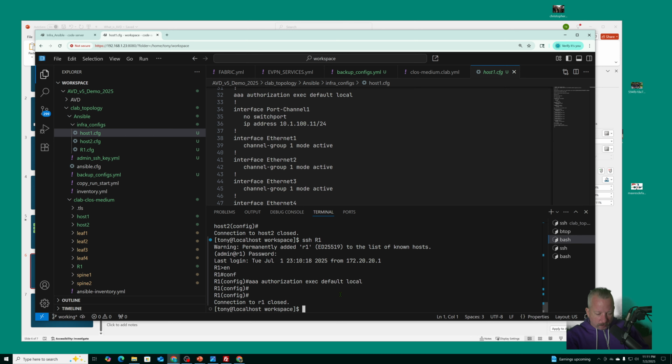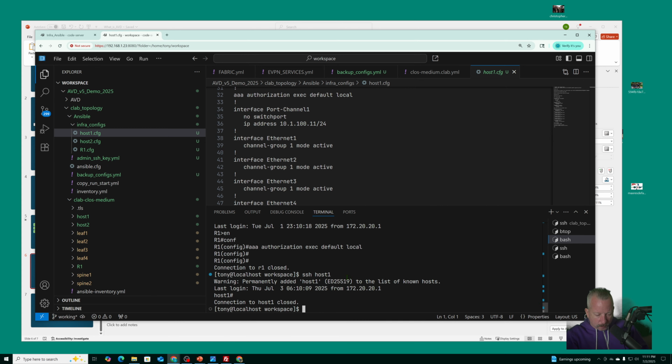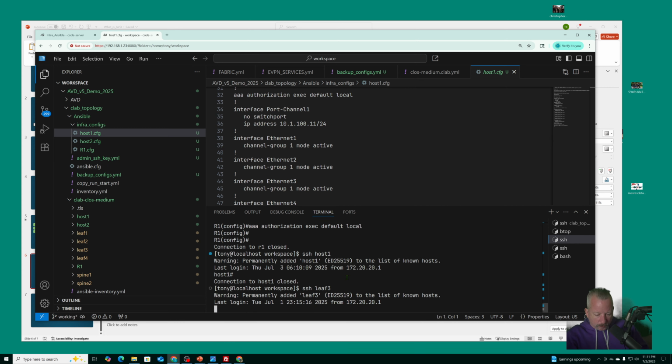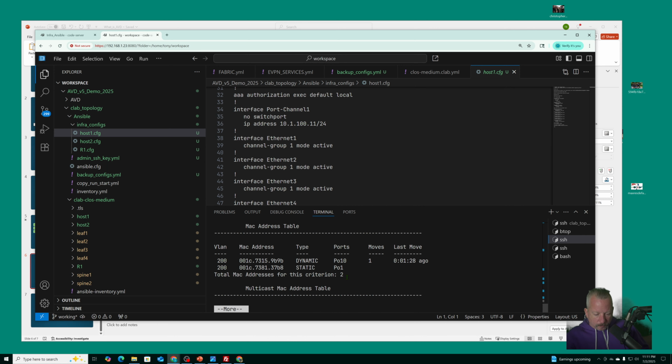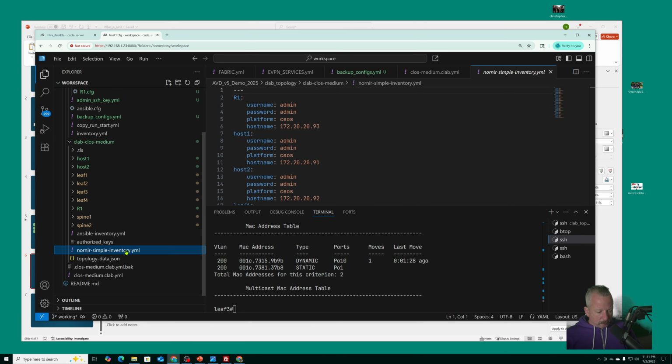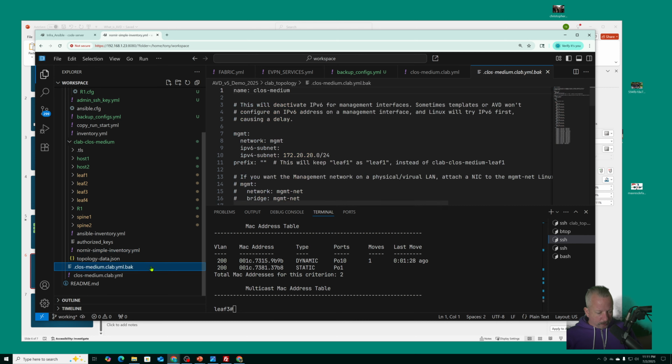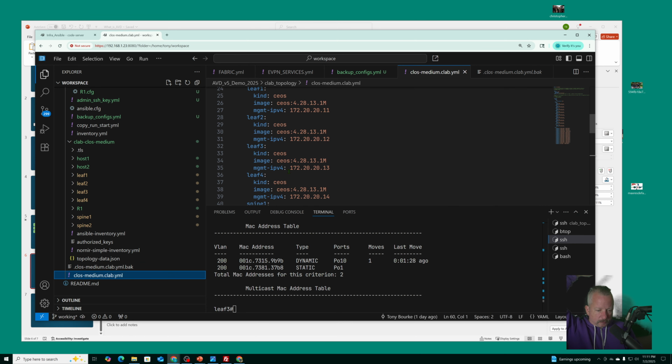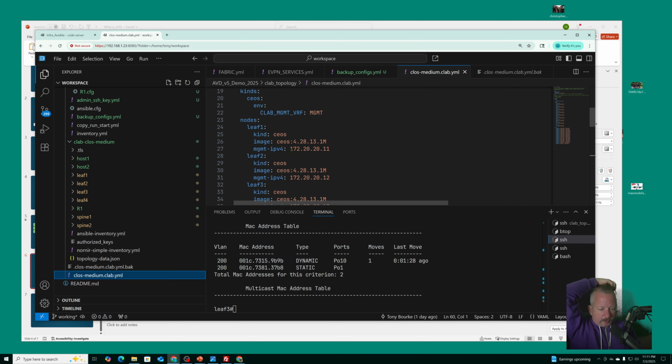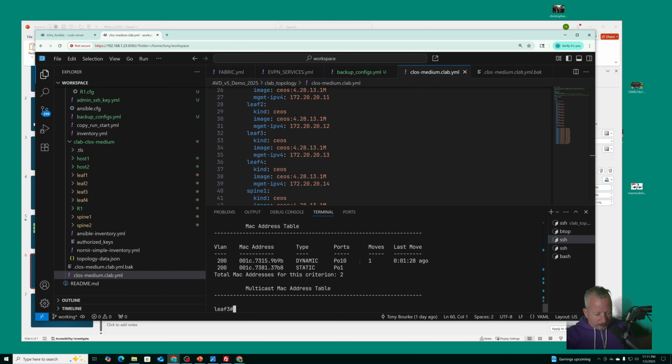Let's see what we get when I go to leaf 3. So it pulled a different MAC address there. So maybe the code doesn't allow it, because I've done it before on just a physical interface. Oh, it also might be because I'm using 2.8. You know what? Probably it's because it's 2.8.